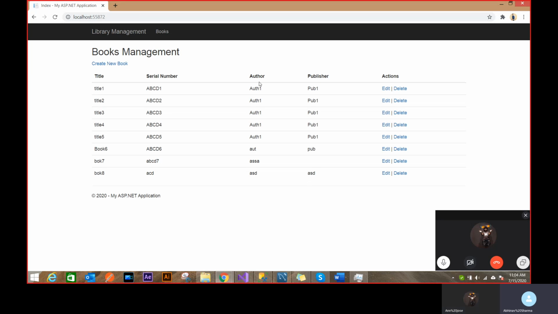I haven't written any kind of stored proc for this. It's just a table, Entity Framework and DB context flowing up. Now let's try to implement the edit. We have seen create new and delete. I'll leave it for you to try out, because it'll be almost the same as edit, but we'll definitely look at edit.